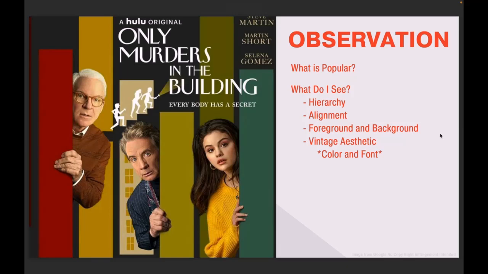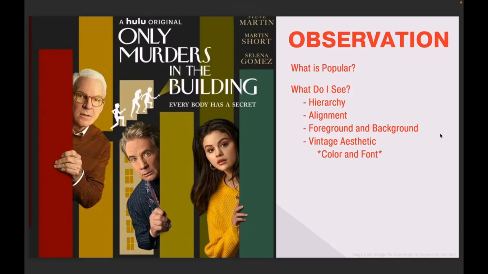But when I'm looking at this and I'm observing, what do I see? I can see hierarchy, I can see alignment, and I can see that the designer played with the foreground, middle ground, and background of this composition. And they're using a vintage aesthetic through color and font.